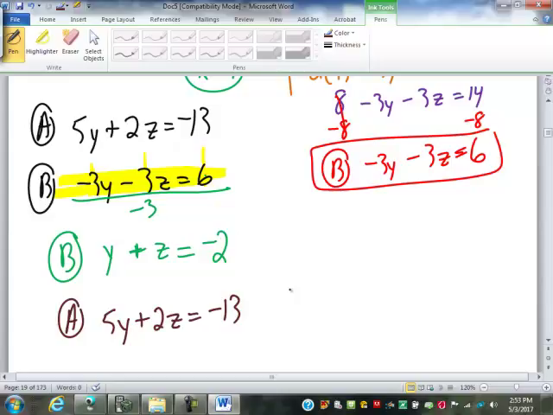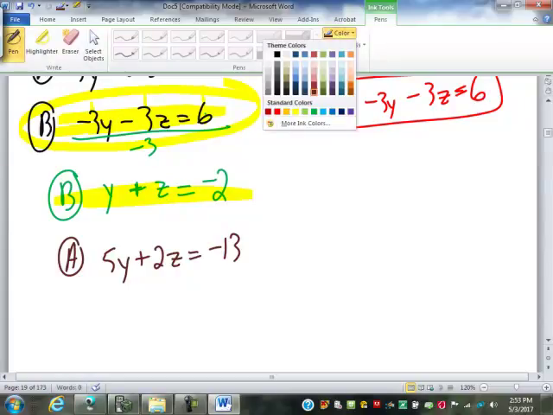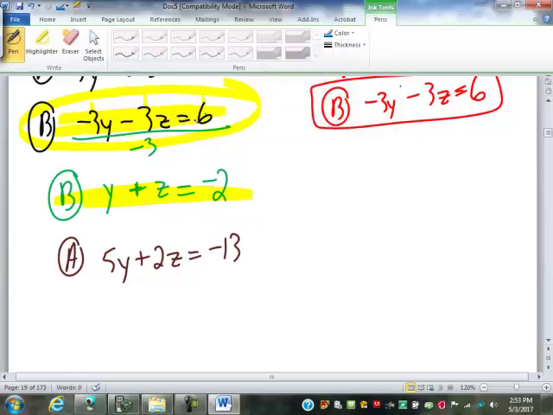So now looking at this, it's a lot easier to deal with this equation than it was up here because I've got just 1y and 1z. I can either solve it for one of them and use substitution, or I prefer to go for elimination. I'm going to multiply this equation again by, what would I multiply it by to eliminate one of my variables? Negative 2 would eliminate the z. Perfect. I could have also multiplied by negative 5 and it would have eliminated the y.